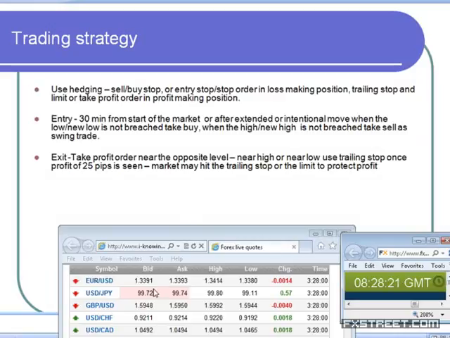And today I am just showing you a demo of this, and we can just see by 13 GMT what happens to the position. Then the exit: if you're taking a buy near the low, the exit will be near the high, but it will be a trailing limit order. That means we can move the order away from the market in order to maximize the profit, but in the original position, we will try to keep the stop at entry and try to book minimal profit in the event the trailing stop is hit.